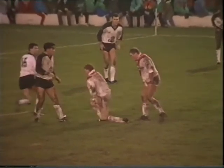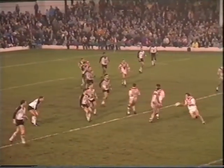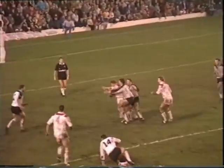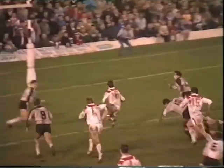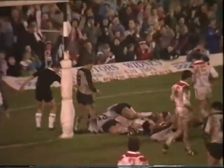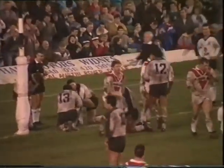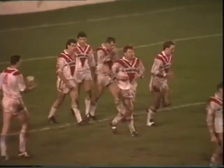Certainly a chance now for Saints, they've got to take these chances with both hands, you don't get many chances. From Cooper, back inside to Neil Owen, Brian and Rome inside to Barton. Still going, Paul Barton. Well, tackling in there at the tackle, but back to Cooper. Cooper powering his way to the line. Brought down 5 yards short. Paul Barton. Yes, he's in. Saw the gap, Barton. He drove into the Wigan defence. Wigan went high, Barton went in low. And he touches down just to the right of the sticks.